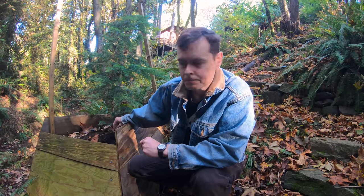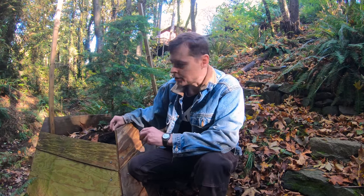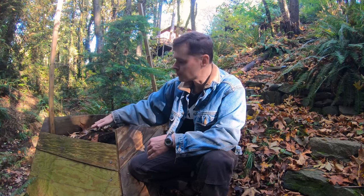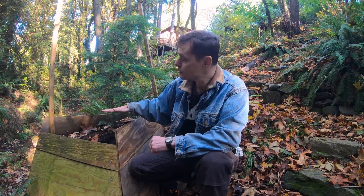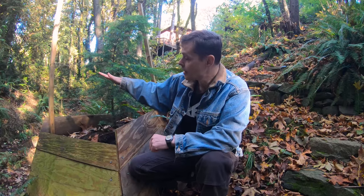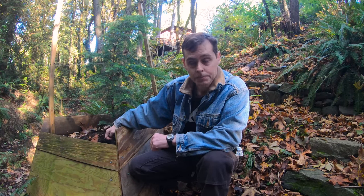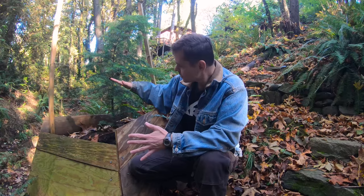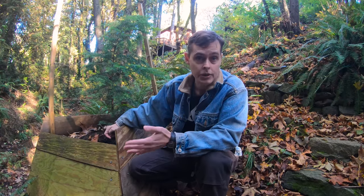I do want to talk about the soil. If you remember the video from last year, the bulk of this bin was filled with grass clippings and dead leaves, mostly just because it was a free way for me to create my own excellent soil by composting those elements down in the lower part of the bin. This year, I had to continuously add more and more compost as the soil level sank with that composting process. It was a lot of work and potentially could expose the tree roots if the soil level dropped too far without my adding more compost to compensate.